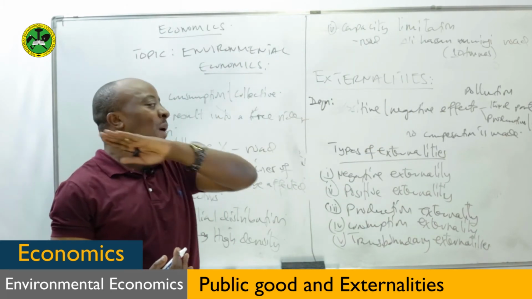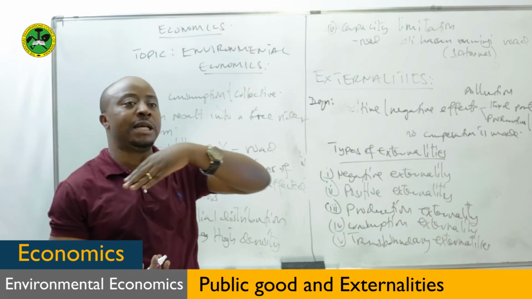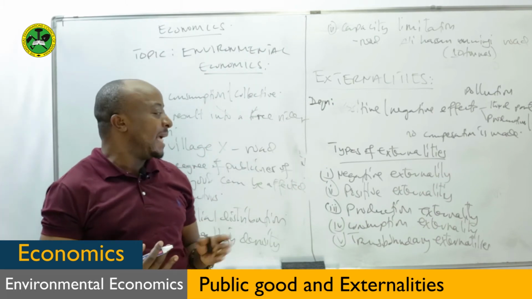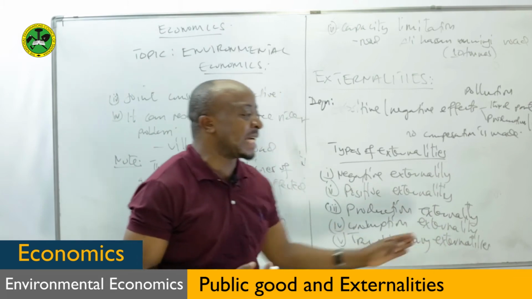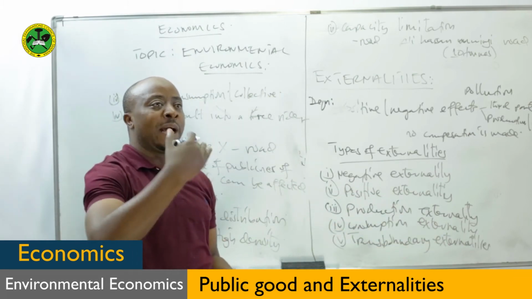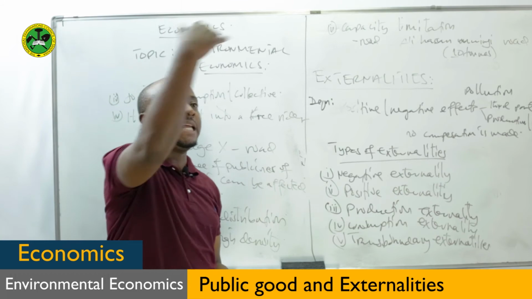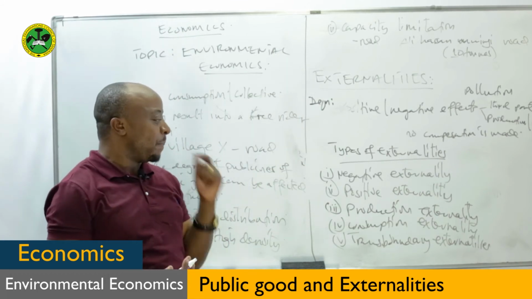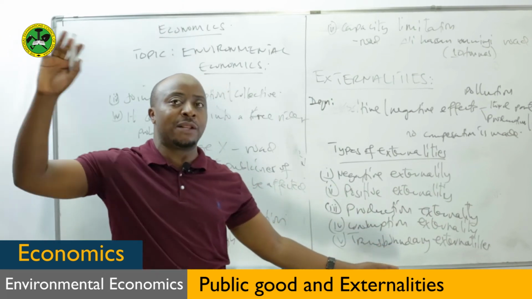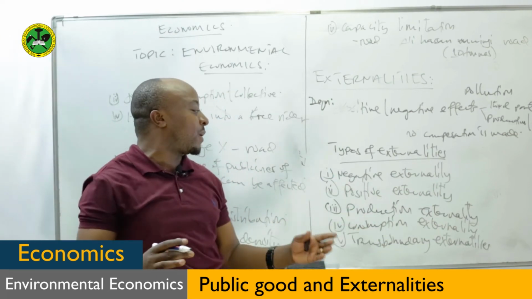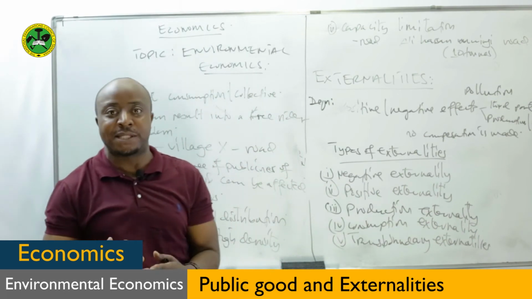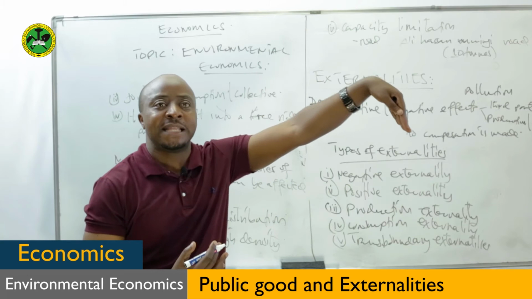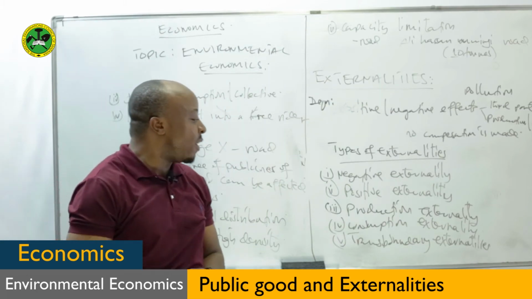For example, in Tanzania, we have the area demarcating Kenya and Tanzania, commonly called Namanga and those areas. If there is any production activity taking place in that area, conducted by Tanzania, it might be affecting Kenya positively or negatively. Then that is transboundary externality. For example, around those borders, Tanzania can formulate environmental conservation programs, and those programs might be benefiting the other side. Then that is positive transboundary externality.